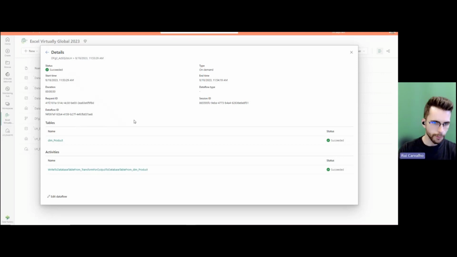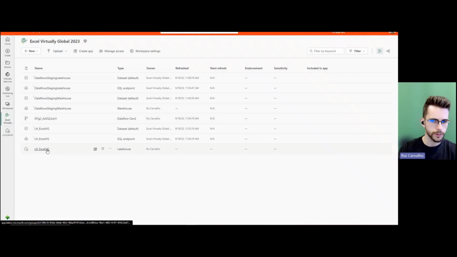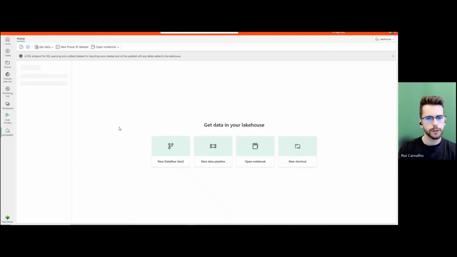So some information that we have here related to the data flow: start time, end time, durations, IDs, all the tables that we succeeded to load, and all the activities that we have done too. So we are going to check our destination, our lakehouse, and probably we will find it here.